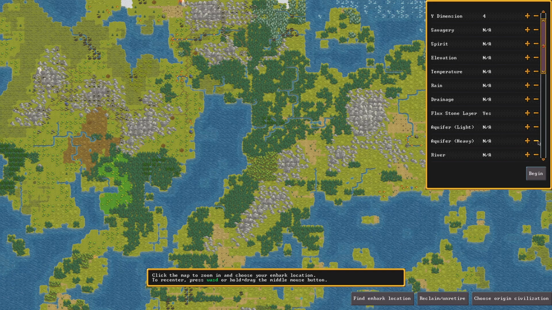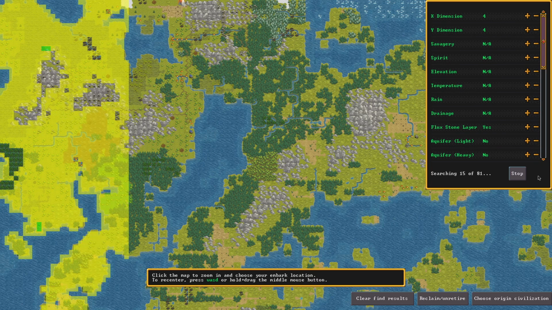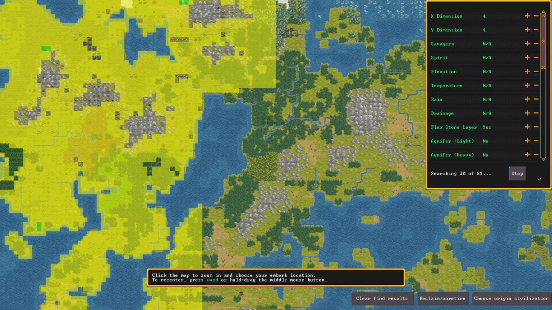Aquifers, preferably not. River, yes. Soil, clay, sand, iron, gold. I'll maybe leave the rest of this up to the gods, the will of the gods. The gods of Dwarf Fortress, of which there are, I think, an infinite number in their fearsome might and variety. Fearsome in might and variety is a better way to phrase that, isn't it?